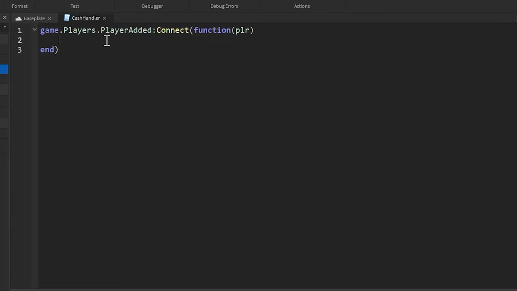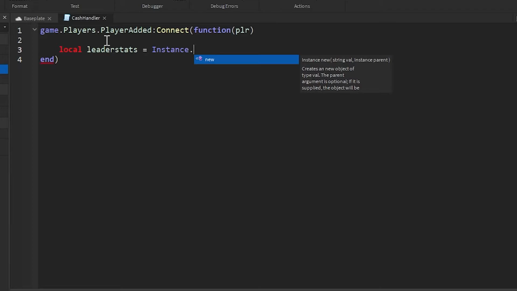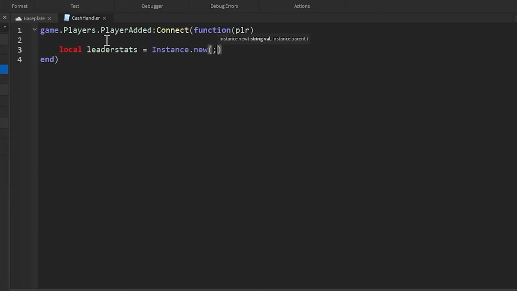All right. So what we want to do is first of all create a new folder, which we're going to do so: local leaderstats. We're going to turn it into a variable, and then do Instance.new, and we're going to name this folder. So basically, we're saying now it's going to start this new thing called leaderstats, and it's going to be this new folder that we just created.